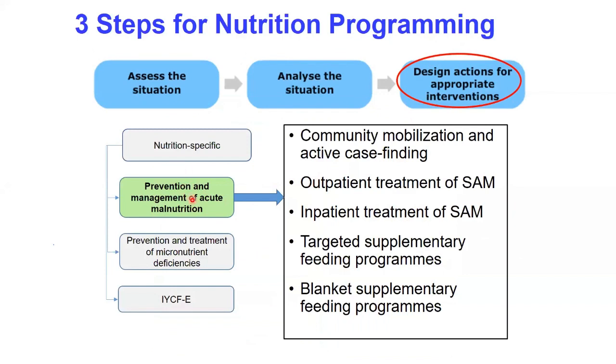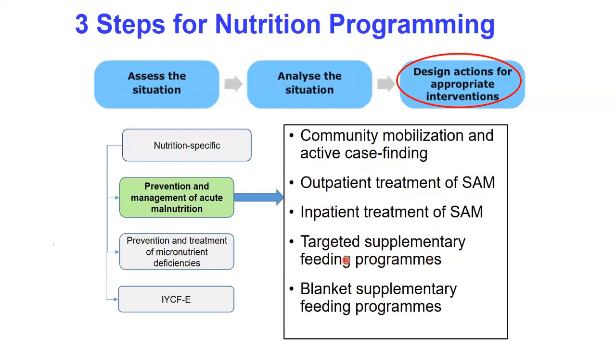In terms of prevention and management of acute malnutrition, the approaches we tend to use have 4 components. One is community mobilization and active case finding, where we even engage community health workers, whom we refer to as VHTs, in terms of training, where we also now involve even the households themselves. Then we establish what we call outpatient management of severe acute malnutrition, so that children without complications are managed as outpatients, and then inpatient care for those with complications.